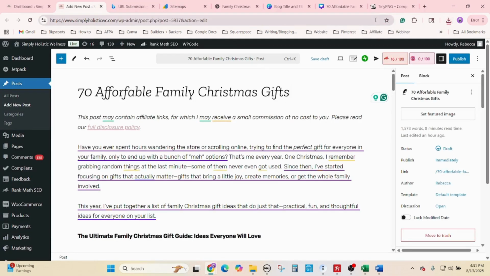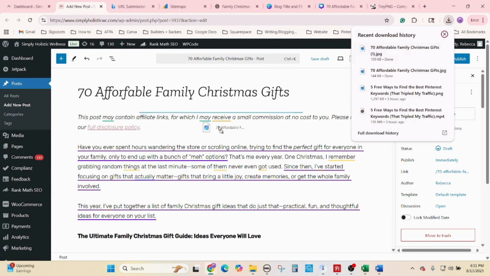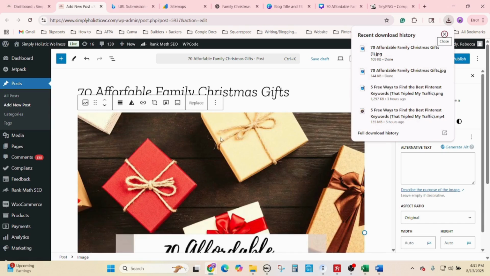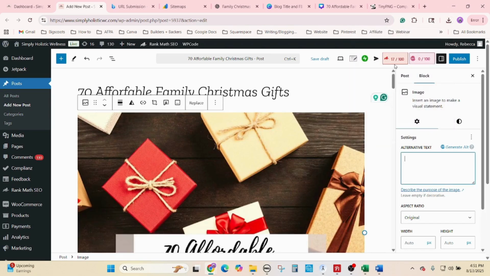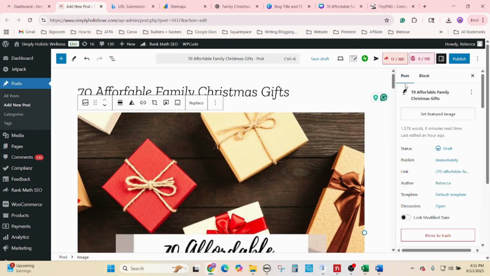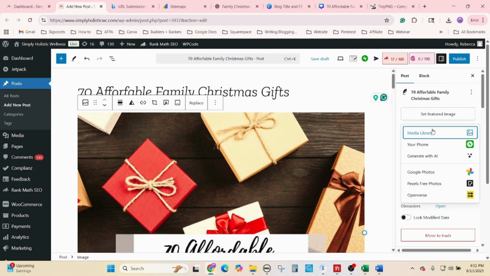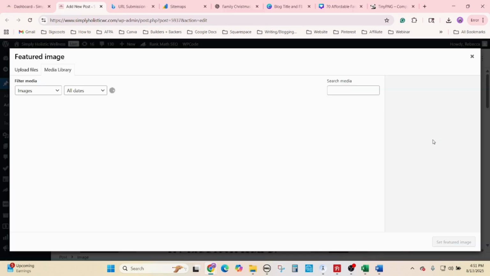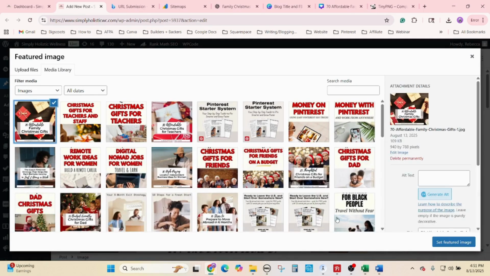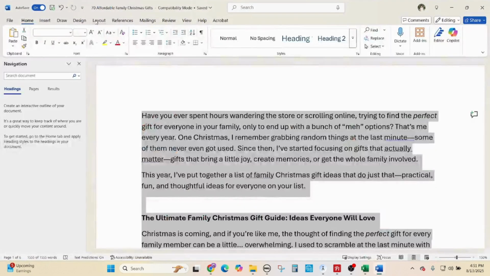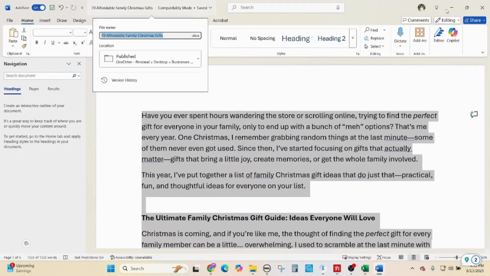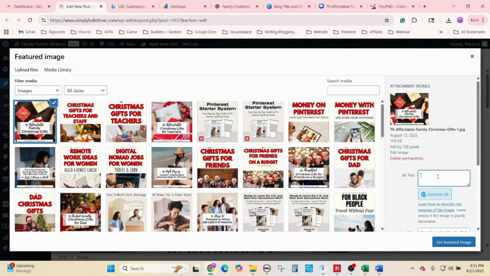So then all I do is just drag that in here, and I put it right after the title, and you can put yours wherever you want to, but that's just where I put mine. And then I go here to the post, and I hit set featured image. So this is going to be what people see if this came up in Google, for instance. It's going to be this image. So I'm just going to use the same image I just put in, and it asks for alt text, and you always want to fill out alt text with something that describes the picture.